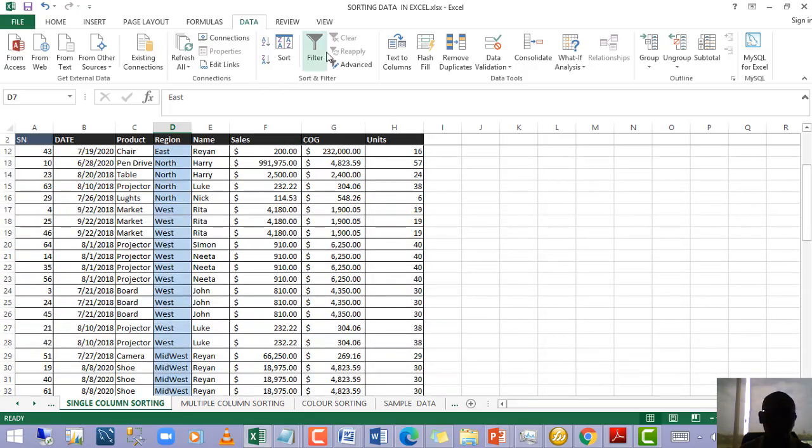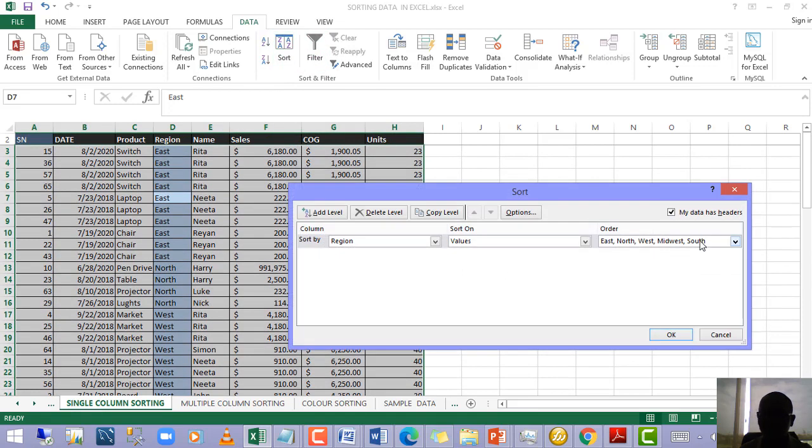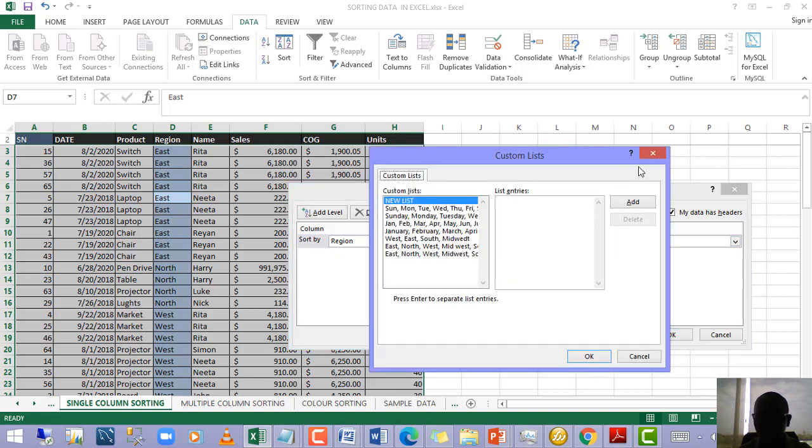Let's go to sorting again. Let's say you want to mix it up again, but you want to customize this, and let's say you want only South to be at the upper part, just type South.